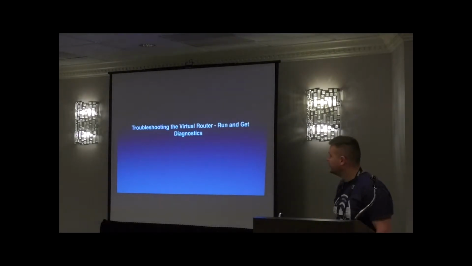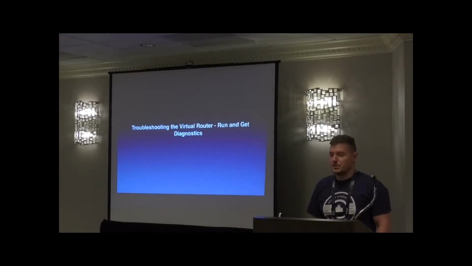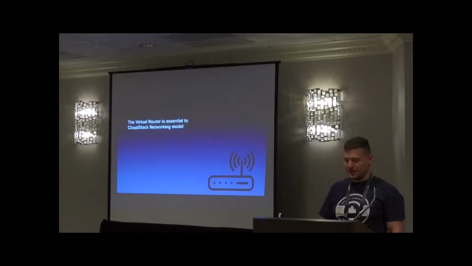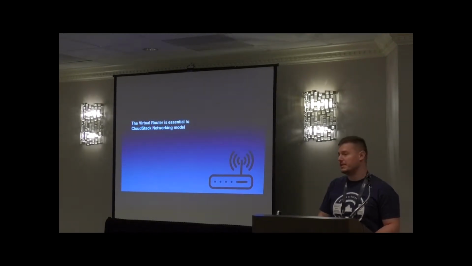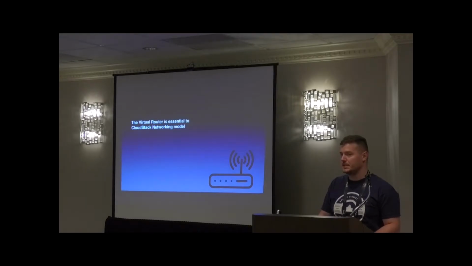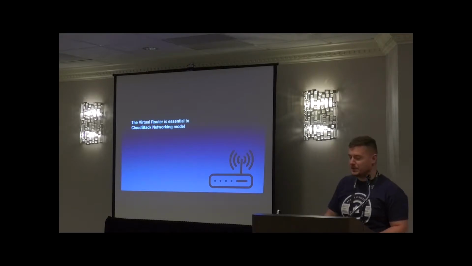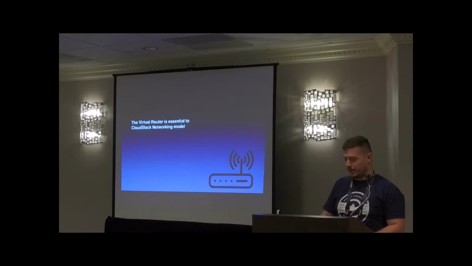Today I'm going to be talking to you a bit about troubleshooting the virtual router, and what do we do when things get messy? The virtual router is essential for CloudStack and for the network model. We have a really great networking model that is multi-tenant. You can facilitate shared networks, isolated networks, VPC and whatnot, and you can run various network services in it. Most people use the virtual router to facilitate services like DHCP, static NAT, firewall and whatnot.